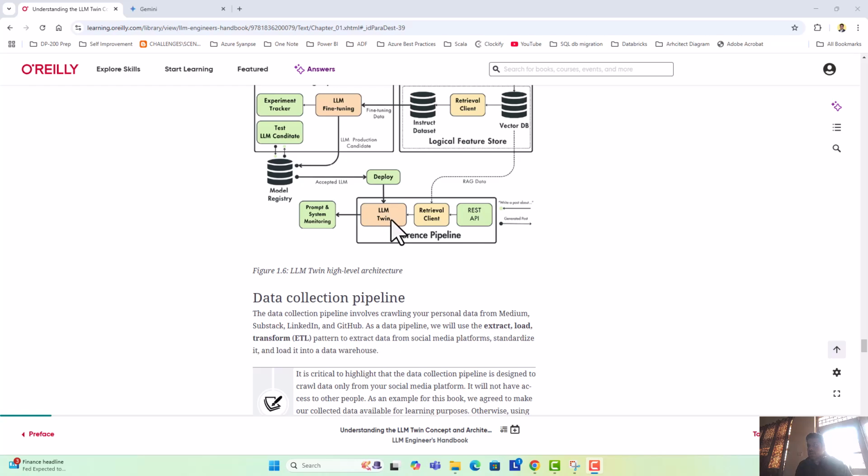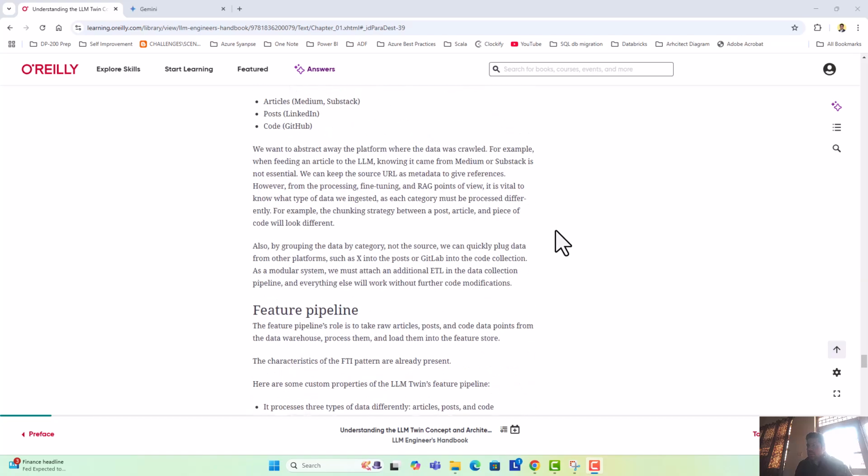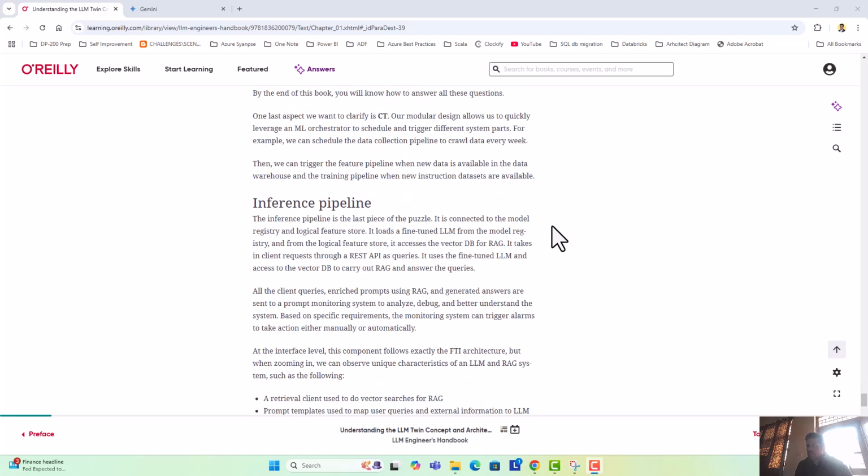Then the LLM uses the model from the model registry, and there could be prompt and system monitoring, where the prompts should be saved. So once you have the LLM using the model from the model registry, the output of that is then served to the person who was making the call.